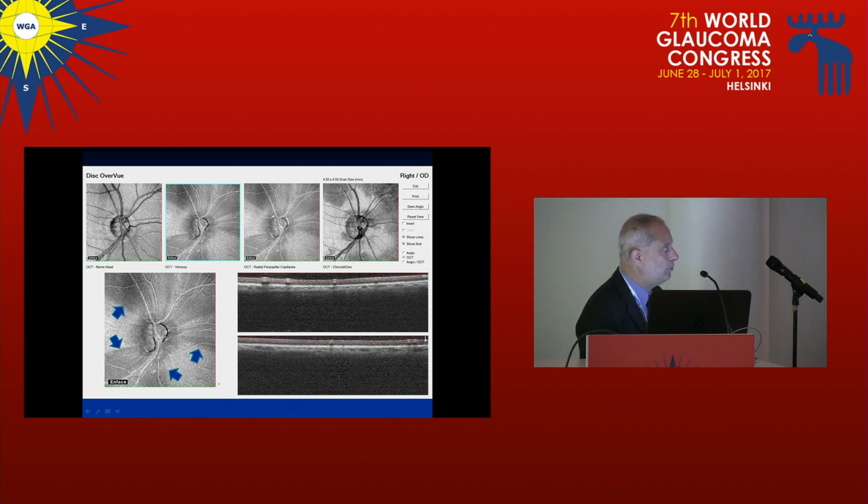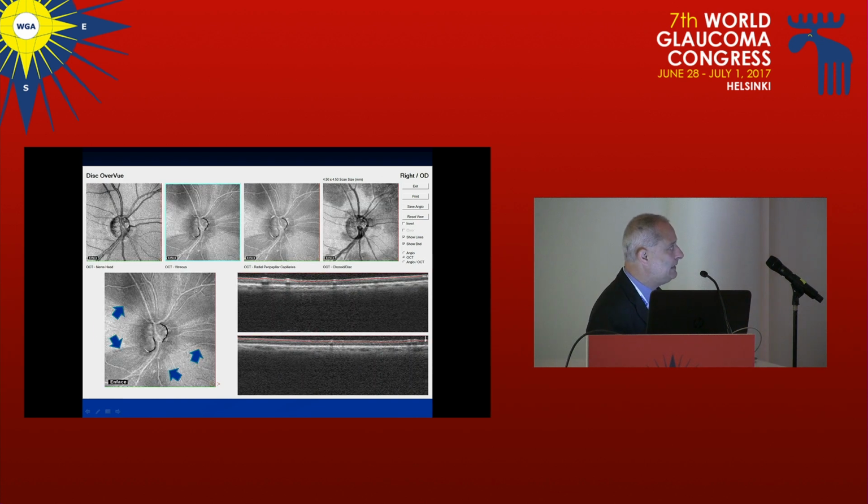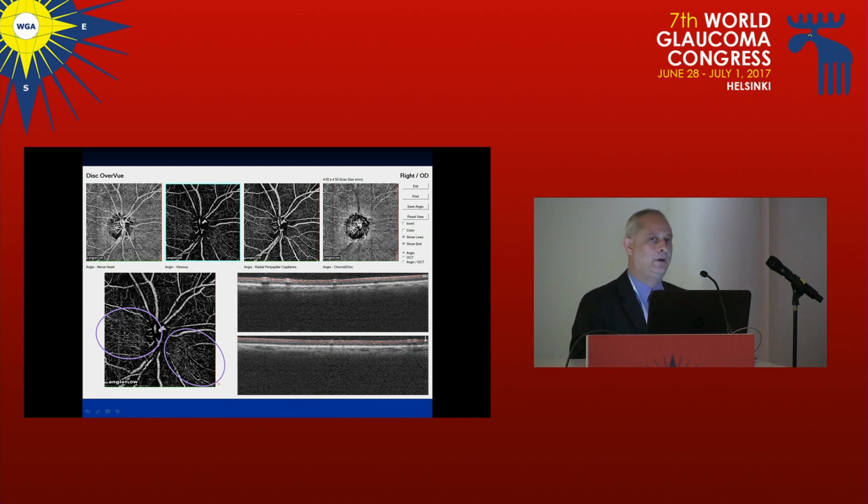This is an advanced glaucoma case. This is the papillomacular bundle which survived. You can see the dark areas are missing nerve fiber bundles, and some inferior nasal parts of the retinal nerve fiber layer are also maintained. And then when we go to qualitative OCTA measurement, we do see a much more dense network of OCTA signals in these areas where the retinal nerve fibers are maintained, in contrast to all other surrounding areas where most of the retinal nerve fibers have been lost.